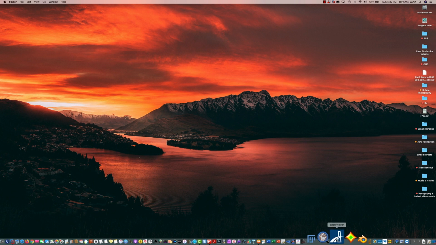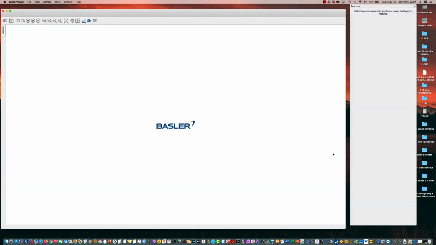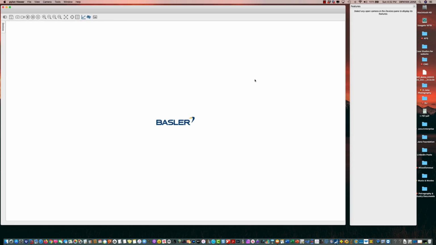So this is the Pylon Viewer software, which you can freely download from the Basler website. Once you open the software, it will see all the industrial cameras connected to your computer. I'm using the Macintosh platform, the Apple Mac, using a MacBook Pro. You can use it on the Mac as well as on Windows. The previous one, the microscopy software, is only Windows based. The microscopy camera and the microscopy software are just Windows based platform, but the industrial camera and the Pylon Viewer software can run on both Windows as well as Mac platform.